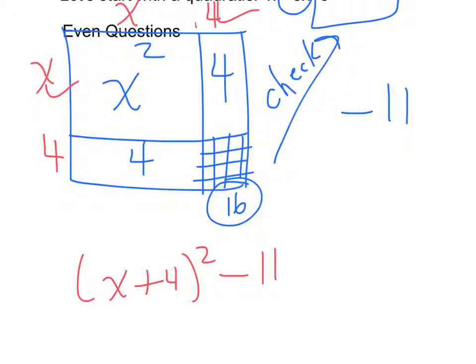So where does the number 4 come from? Well, it's half of 8. And where does minus 11 come from? Well, that's our shopping math. We had $16 we spent. We had $5 in our wallet, which means we're $11 short. Now, I'm not going to get into a lot of details about how to graph this. We can do that in another video, but for now, that's how you do an even question. This is as easy as completing the square gets.